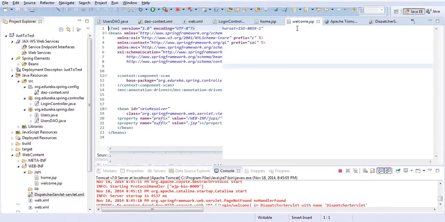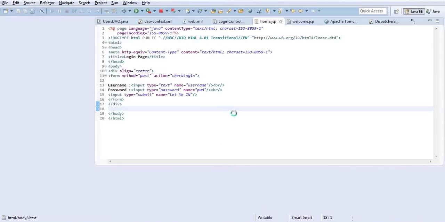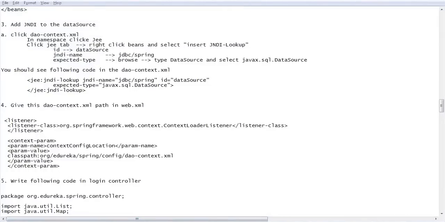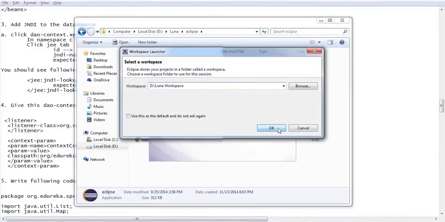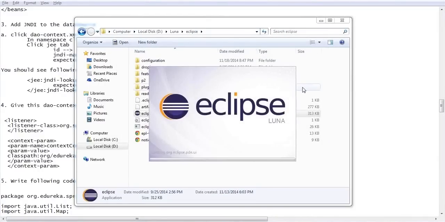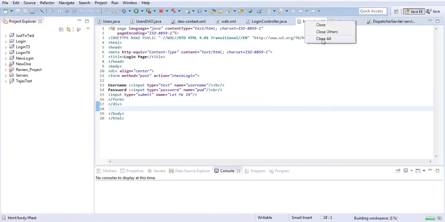So now welcome.jsp is also correct. In home.jsp, check login we have done. Probably let me just try my luck again by logging out and logging in. Maybe let me see what happens. I'm sorry for this, friends. Sometimes, so definitely you may not have to do this. Maybe there is some problem. I did a clean-up of the project, everything, still that problem persists. I need to just check what is happening. So now let me close all.